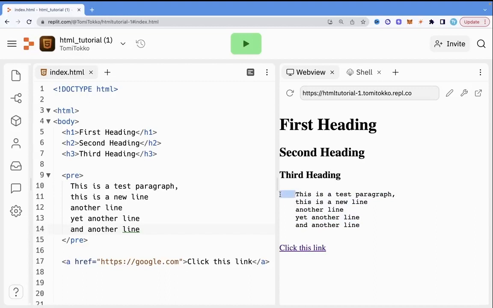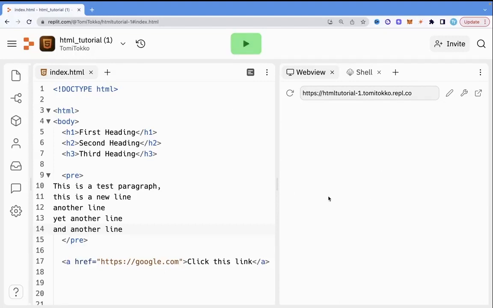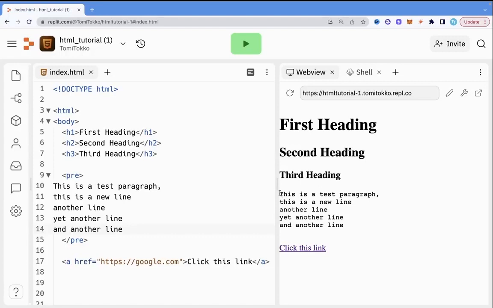You can see that even the spaces that are put in here are what is showing there. If I get rid of these spaces, let me get rid of all the spaces real quick. You're going to see that the way we put it in there is how it's going to show for us. Now that is a solution to that particular problem. Let's run it again. I'm going to wait for that to run. As you can see, everything has been fixed. So that is a way to solve that problem in a paragraph tag.